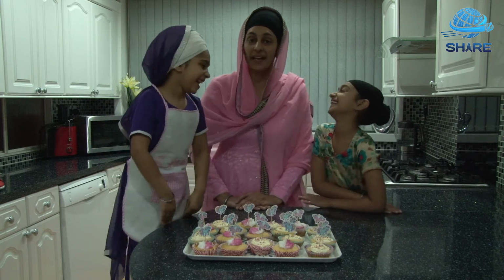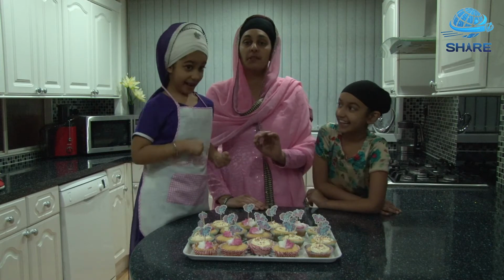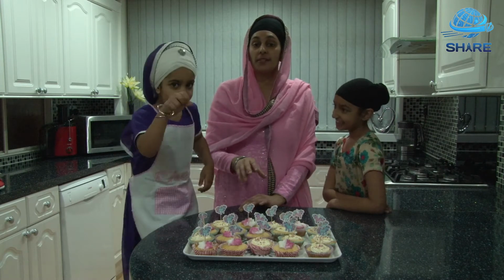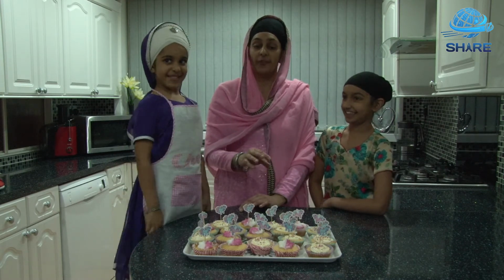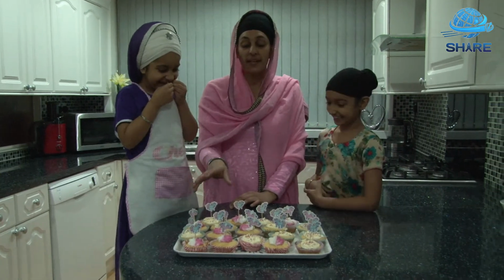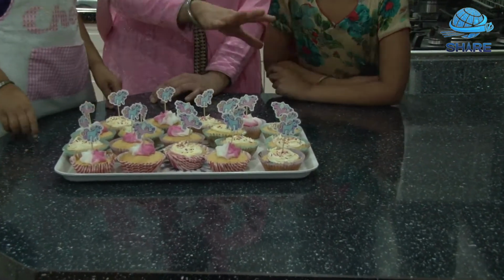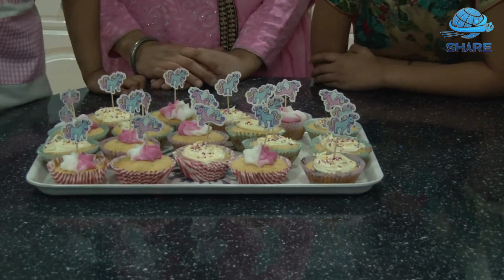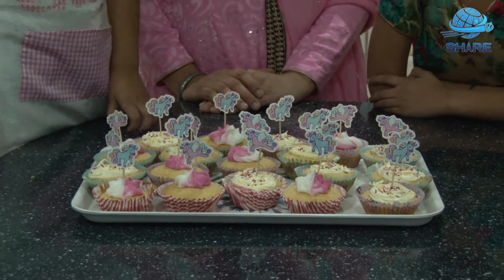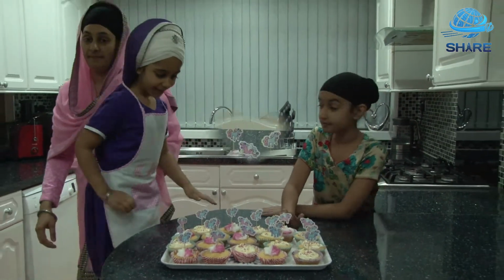Right, we've finished with the cupcakes. Don't they look amazing? So what we've done is we've iced them and we put some sprinkles on them. So at home you can do whatever you'd like. If you want to do fresh cream icing with fruit, and if you want to put, no, like somebody's excited. If you want to put ready-made icing on, or if you'd like to put icing with a bit of lemon flavouring on, whichever you prefer, you can top them up however you want. So the girls wanted to do unicorn ones, so we'll have them ready to take to the Gurdwara with us. So what we'll do now is we'll go and get ready and we'll pack these up and we'll take them to the Gurdwara, yeah? Come on, let's go and get ready.